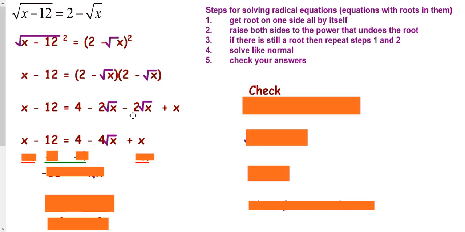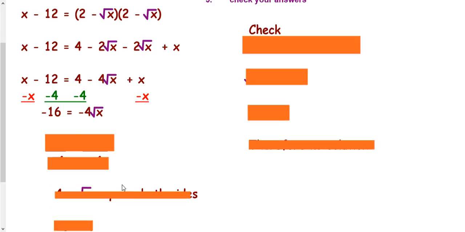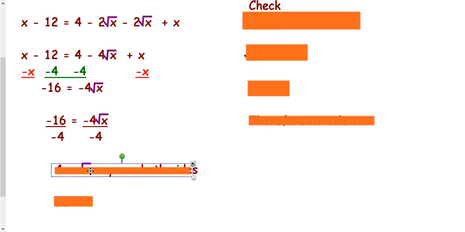So now we just want to go ahead and repeat kind of what we were doing before of getting the root by itself. To get the root by itself, you could subtract an x from both sides, and then we'd have to get rid of the 4 by subtracting a 4 from both sides. Well, x minus x is 0, negative 12 minus 4 is negative 16. The 4 is over here dropped, the x is over here dropped, so it leaves us with our radical term. Then we can get rid of the negative 4 by dividing by negative 4. And then we get our root by itself, so then we square both sides and we get 16 for our answer.